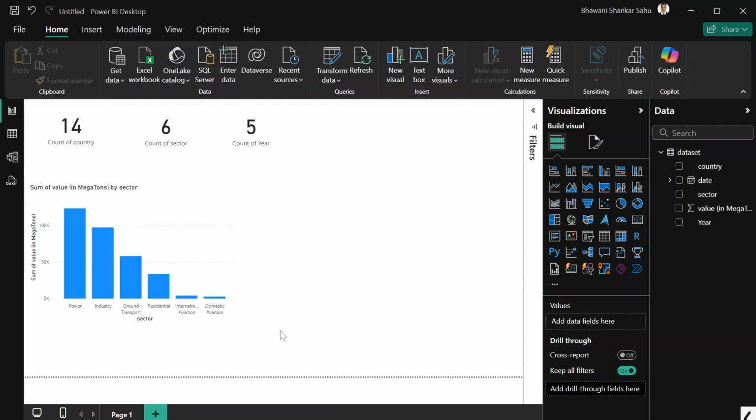We'll explore this in more detail, how we can build different types of charts and extract more beautiful information from the data in the next week. But I hope we are clear in this week about what Power BI Desktop is, you have understood the user interface of Power BI Desktop, the different components of Power BI, how to load data, and how to do the basic data cleaning, or maybe creating new columns and all the things, right?